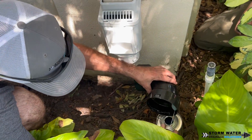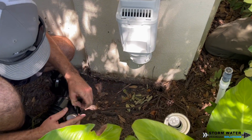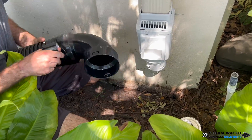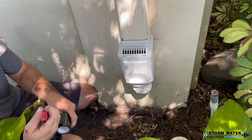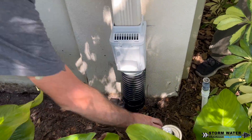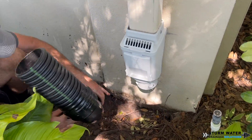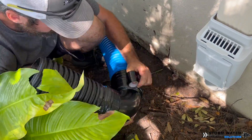I'm going to be doing the exact same thing with all the hubs and connections in this system. Because there are so many roots in this area I want to do everything in my power to keep those roots out, because roots are the number one enemy to any drainage system — whether it's yard drainage or sanitary sewer. Roots always try to find their way in to get the nutrients at the bottom of the pipe. So I'm using my homemade HDPE glue with root inhibitors to coat the inside of those hubs and then tile taping them up very well.